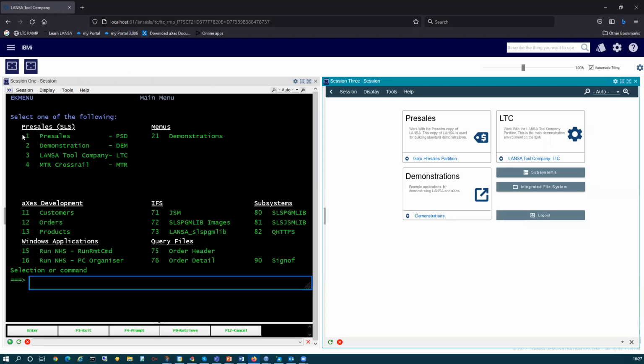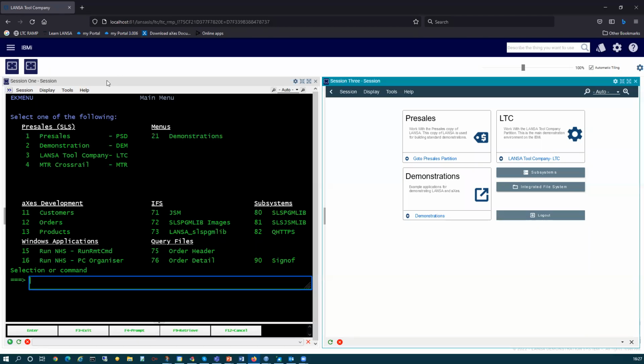Now you'll be saying, but that's green on black. Yes, because one of our customers in the UK, just after COVID-19 lockdown hit, wanted to roll out Axes to all of their customer services. But rather than install terminal emulators on everybody's device, they wanted them to be able to access it using the web.